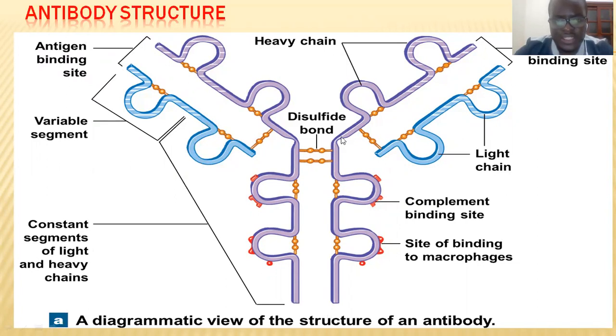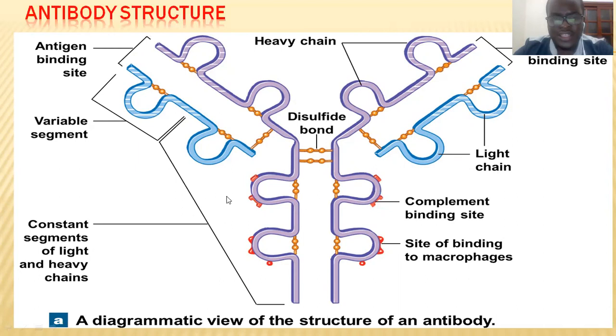Then you can see that the heavy chains are connected by disulfide bonds. So you can see these disulfide bonds that are connecting different portions of the antibody. This modification takes place within the Golgi apparatus. Remember, the Golgi apparatus can add a moiety, and it can also result in the addition of disulfide bonds, just like within the endoplasmic reticulum, we can also have modification whereby there is addition of disulfide bonds. So you can see this structure of the antibody.